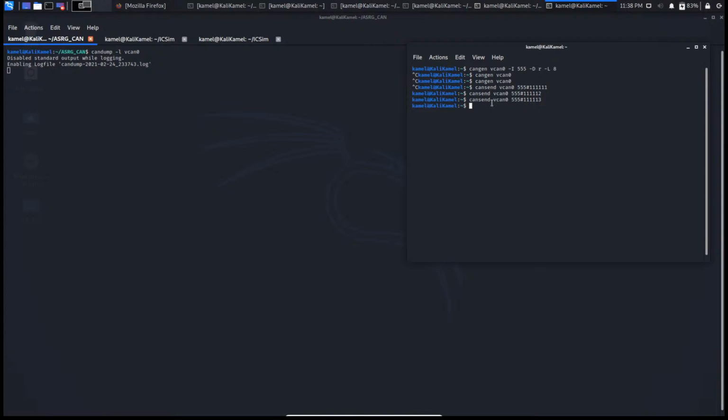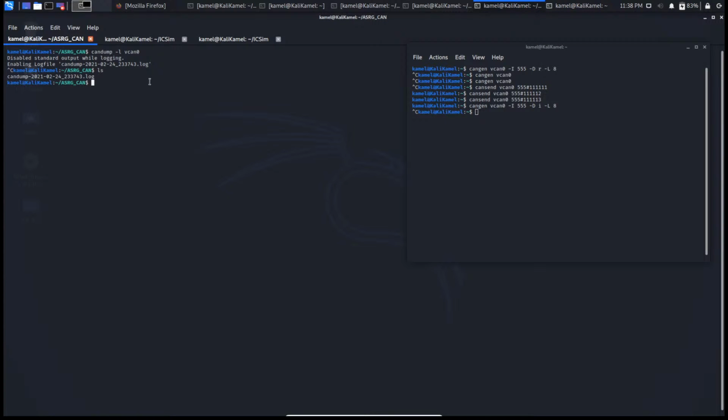So if we come back here, the CANgen command where we were sending all of this information, only on the 555 line, instead of data random, let's actually set it to increment because I didn't show that. I'm going to hit enter, right? So now you can't see it, but take my word for it. This process is sending CAN data, and this process is receiving that CAN data and turning it into a log. If I come here and I stop, and I come here and I stop, right?